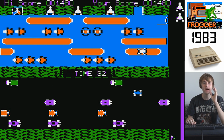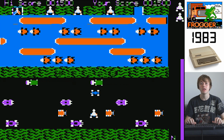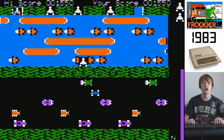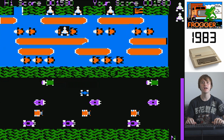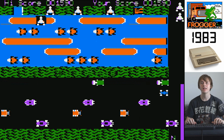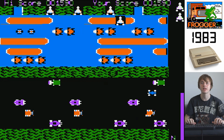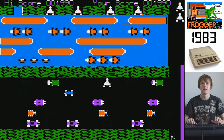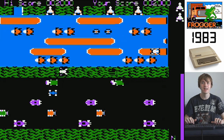Anyway, we've covered up 3 spaces. There's a fly up there. Apparently, if you get the fly, you can get some extra points. So that would be pretty good, I think. So let's try and get that fly. Oh, it's gone. Wait, is it there now? Oh no, that looks like a crocodile. Okay, we don't want to get the crocodile. We've only got 1 more space. Okay, we've got to cross the road. Come on, catch up.